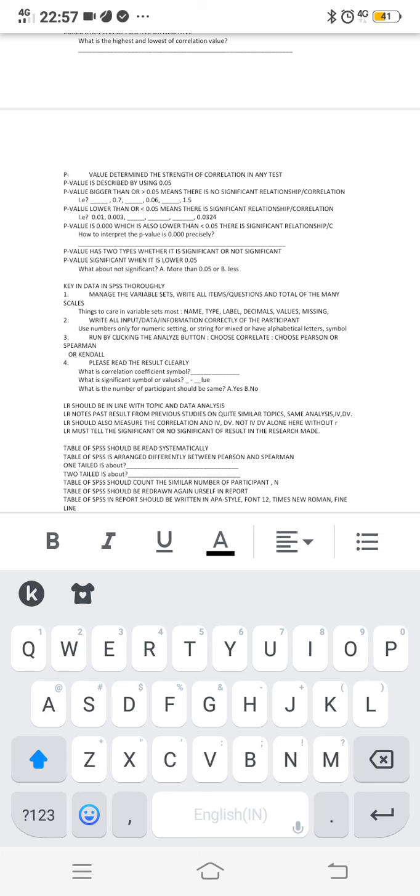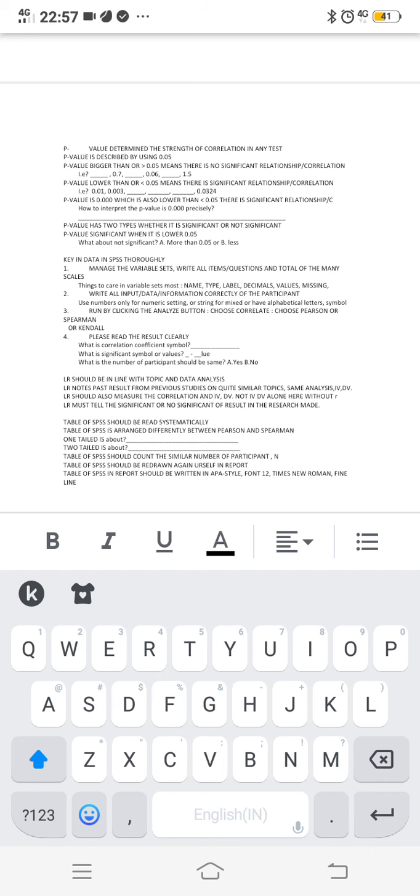But in case the p-value is lower than 0.05, let's say 0.03, it means there probably is a significant relationship in the research between, say, income and happiness.